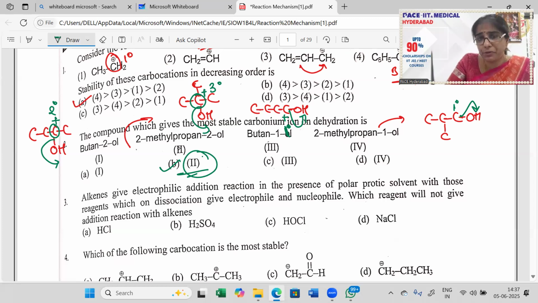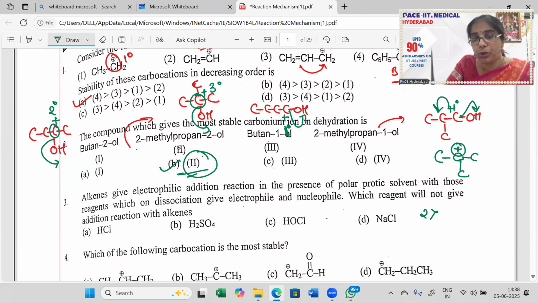And then if you have to talk about the 2 degree there, the direct 2 degree is your option A. And then option D, check option D: the positive charge on this carbon can be shifted by undergoing a hydride shift. So carbon to carbon, this becomes your positive charge. Thereby, this is a 3 degree shift going on.